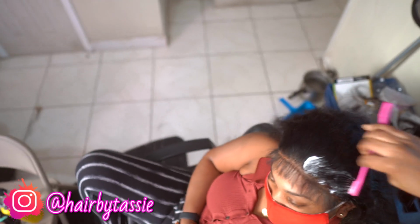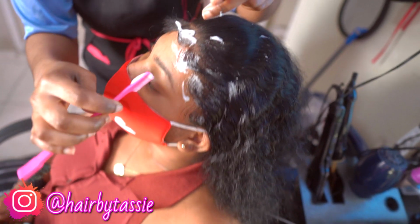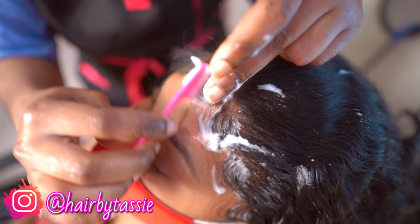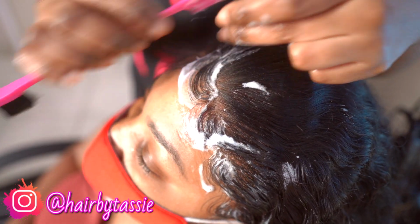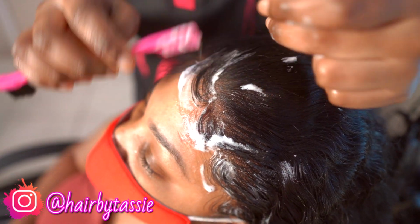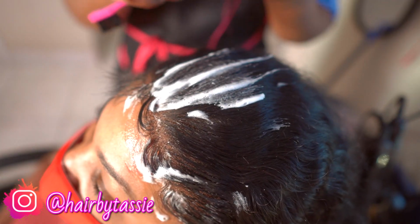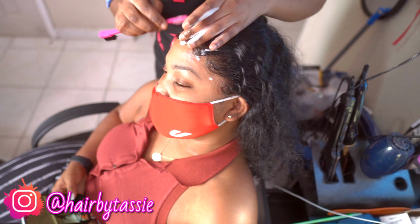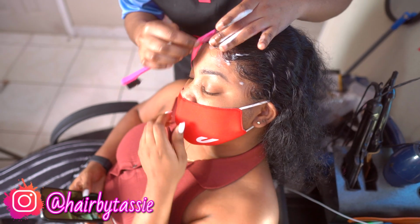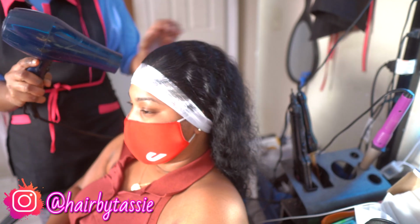And now you're gonna go ahead and take the mousse and make sure some of the hair is out of the way. And now I'm swooping the edges. When I use the mousse to swoop the edges, I only do it because I want the edges to mold in place. And then after that, I'm gonna go ahead and comb out the edges. Make sure you blow dry the edges too.